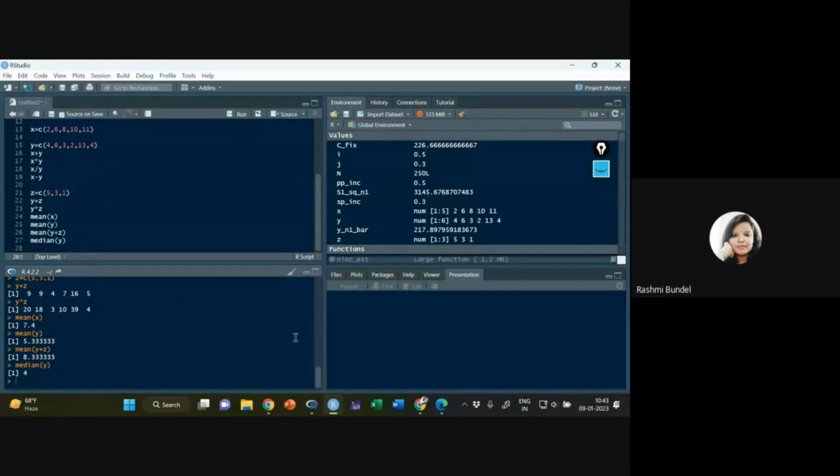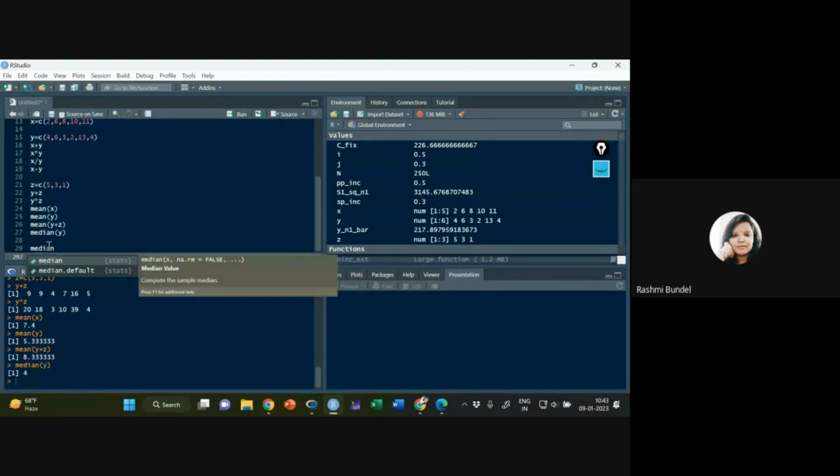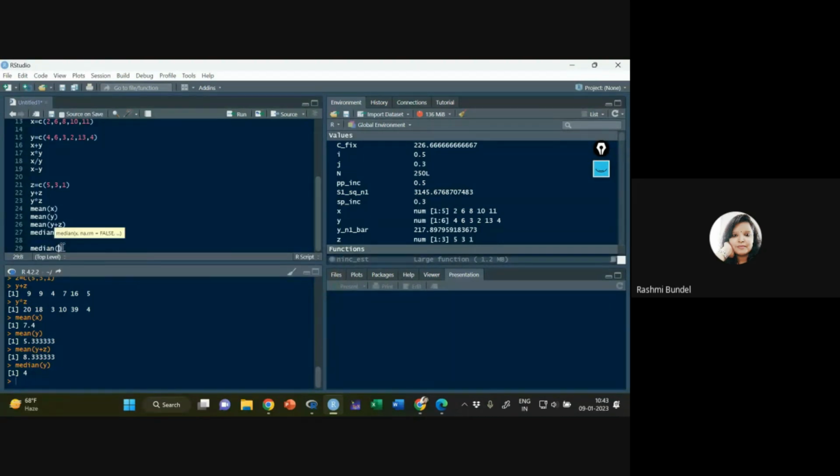Now see, if I write median here and just give a single bracket, it will give me the other bracket by itself. So it is a more user-friendly kind of R programming here in RStudio.